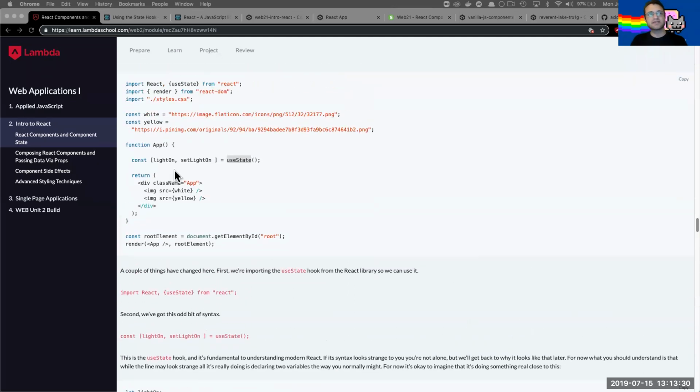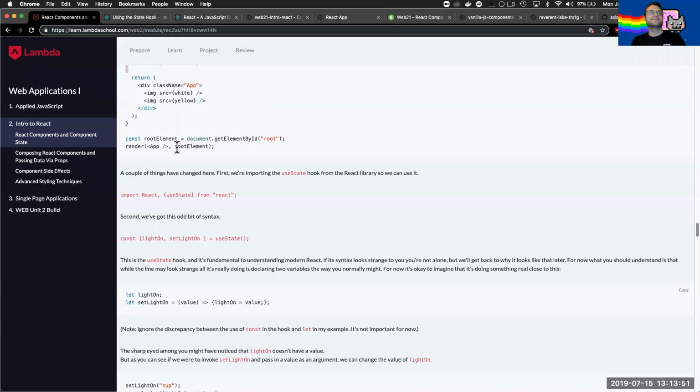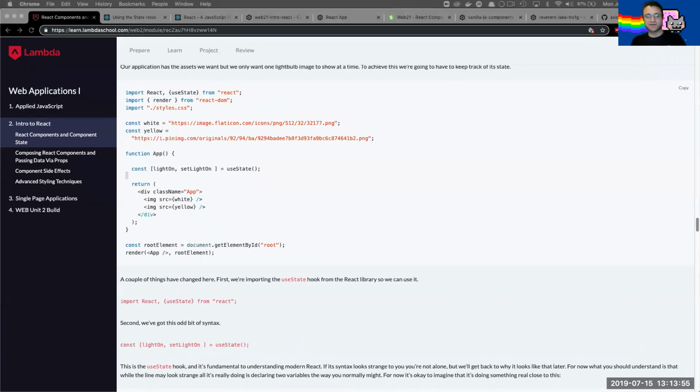So when a senior dev on your team is looking at your app component, saying which light is on, you can say, well, the state is set to true because I console logged it right here and I can see light on is true. Exactly. This is one of those really broad terms where state just refers to the data.